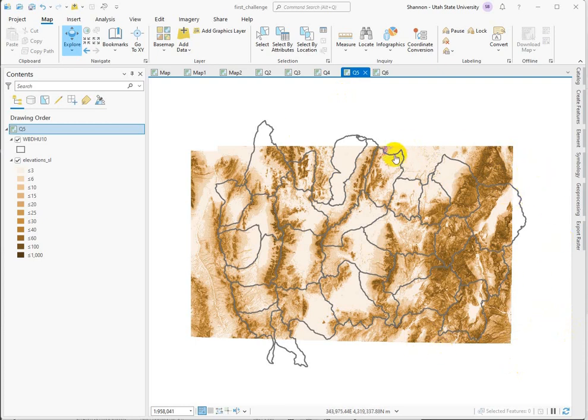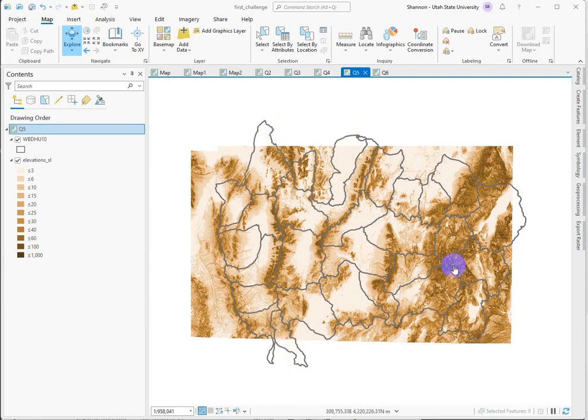If I ask you for the watershed that has the lowest median slope, can you include these that hang off the edge? And the answer is no. You cannot. This would be a question you'd go back to your advisor or your boss and say, do you want to include all of the watersheds? And if that's the case, I need to pull more data. Or do you want me to just use the watersheds that are covered by the slope layer? Because you can't assume anything about what's going on here. You can't assign no data to these cells because you don't know what's happening here. You can't assume that the median or the average is going to extend across here.